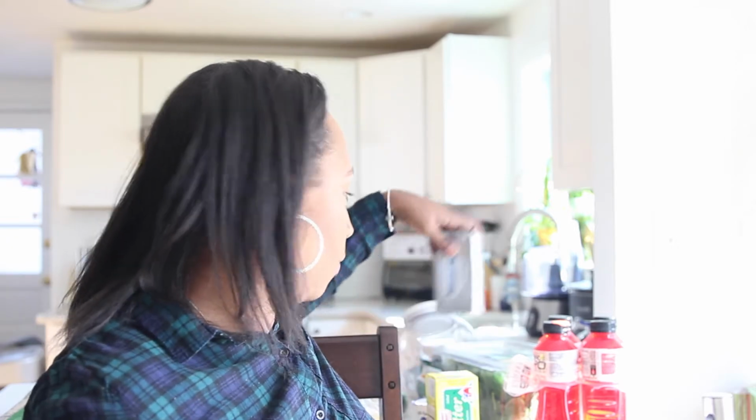So yes, bacon is another keto staple, but also a lot of people won't buy just any brand of bacon. There's certain ones that are better for keto. I just grab whatever is on sale. This is almost gone, but I always keep blocks of cream cheese to use in doughs and baking and fat bombs and all kinds of things like that.